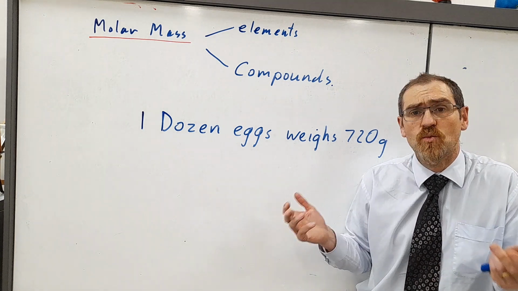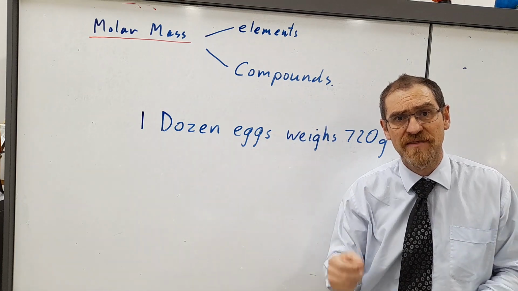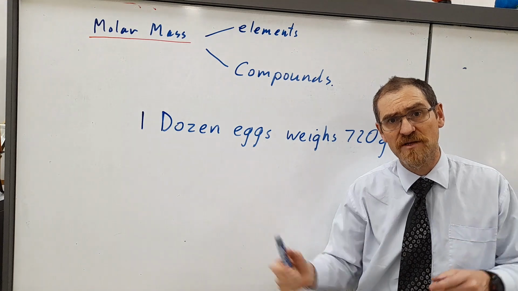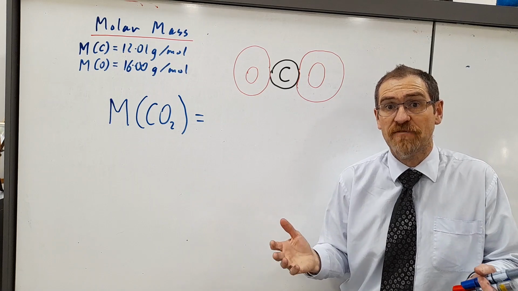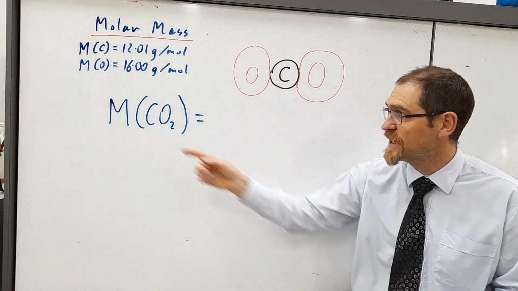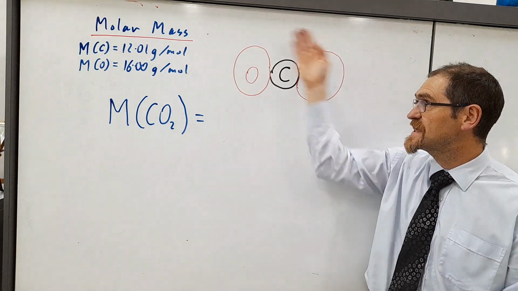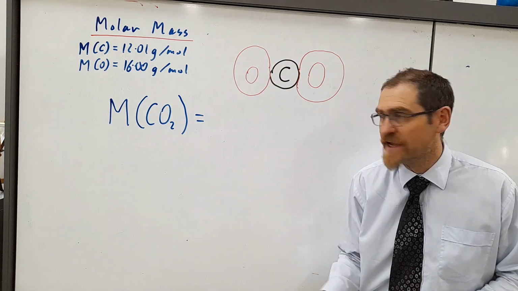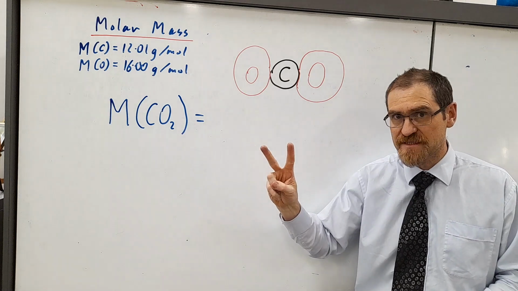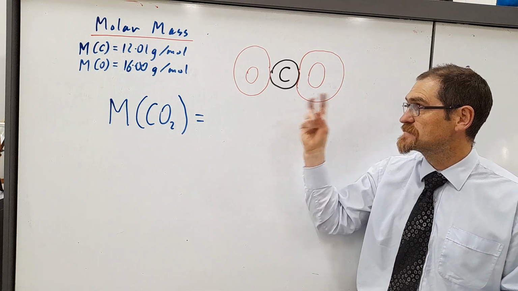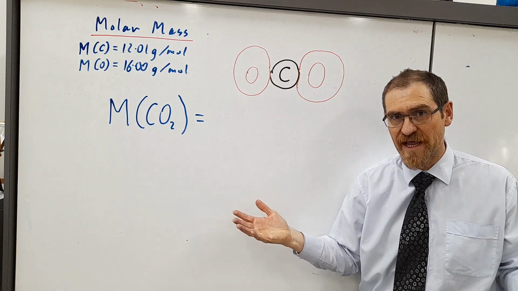We can also ask the question, what is the molar mass of a compound? Carbon dioxide is a compound. There's a molecule called the carbon dioxide molecule. It's CO2. So if we ask the question, what is the molar mass of a compound like carbon dioxide, CO2? Well, we're asking how much does a mole's worth of these particles weigh in grams? This is 1 particle. It's got 3 atoms in it. It's got 2 elements in it, but it's 1 particle. 3 atoms, 2 elements, 1 particle. If we had Avogadro's number of these, how much would it weigh in grams?